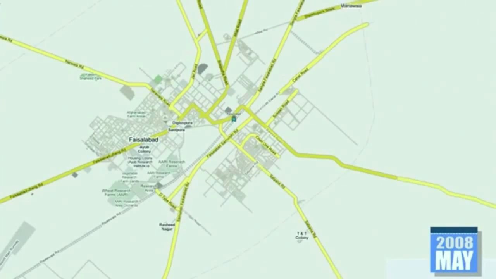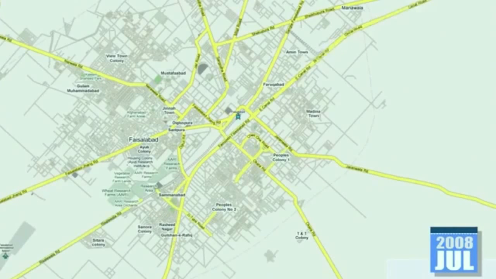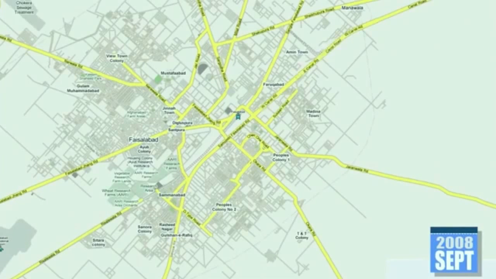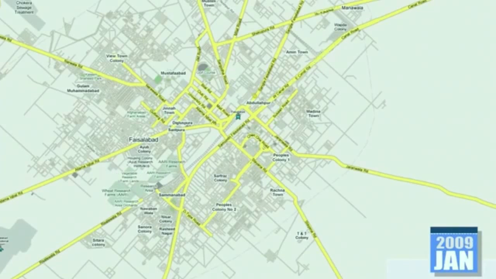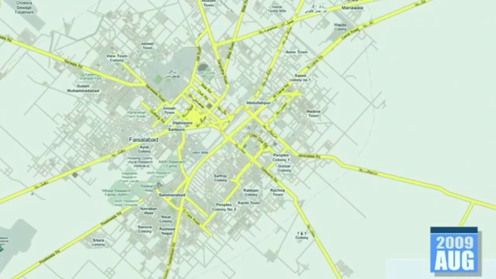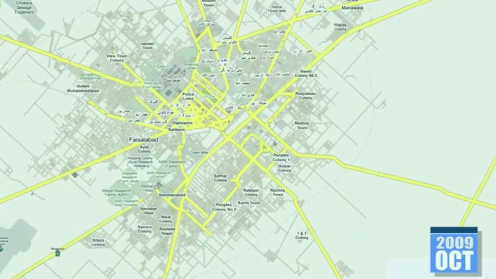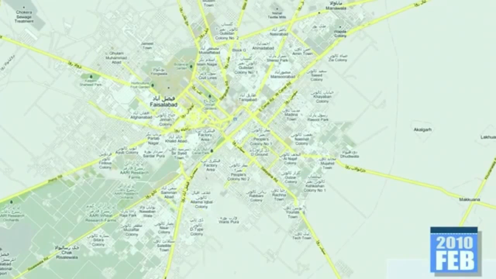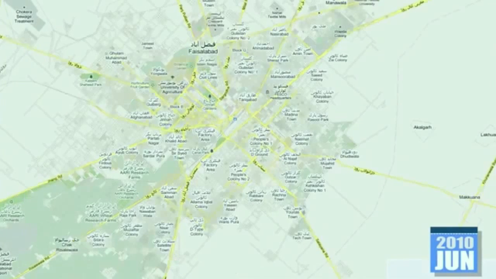However, in countries where there weren't good base maps and there wasn't Street View, we needed something. And we launched MapMaker in 2008. For many countries, this is the best map they have. Pakistan is an excellent example of a country that's almost fully mapped from MapMaker. This is Faisalabad, and this is one of the best examples I've ever seen. Over a 4-year period, this went from a naked map to something that's more detailed than almost any American city that I know of.